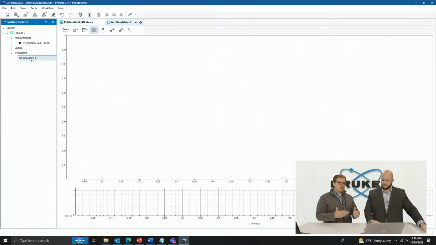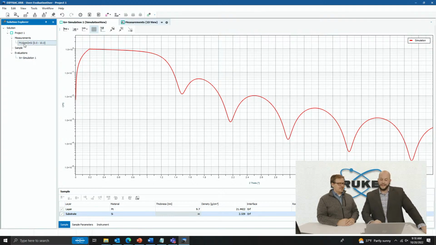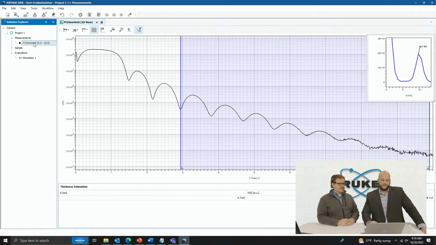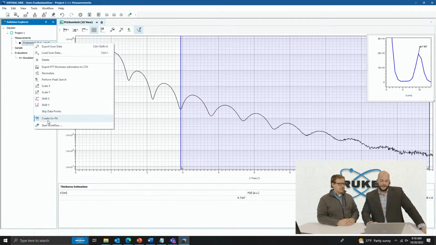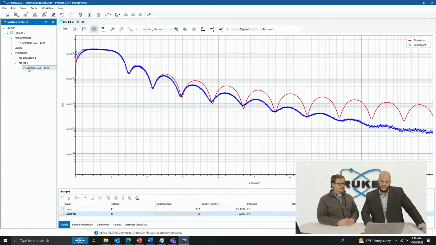So this is kind of annoying, though, that I have to click back and forth and back and forth. Well, is that really what we have to do? The beauty of this is that we don't have to do that. We can actually use our simulation and modeling to fit and refine to the experimental data. So we're going to do that now. If I right-click and then create XRR fit of our experimental data, it's going to populate again in our evaluation section. Oh, wow.